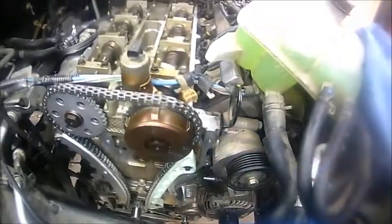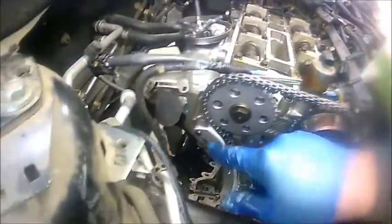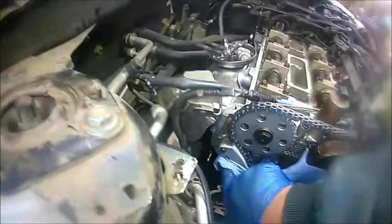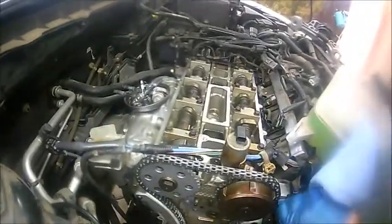Okay, so we're about to install the timing valve cover. Can't stress it enough, make sure you clean the mating surface really, really good, because once we install that timing cover, we can't take it off anymore, since we put silicone on it. So let's get that bad boy and install it. Here we go.